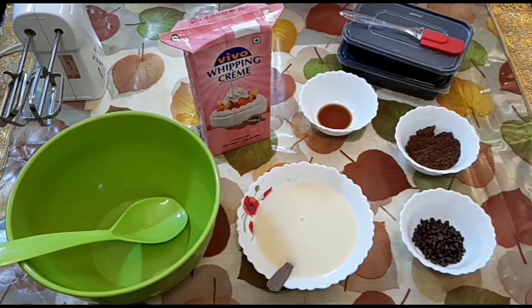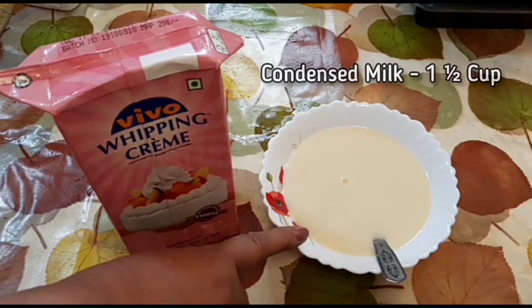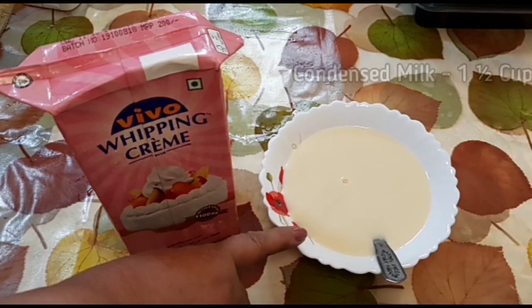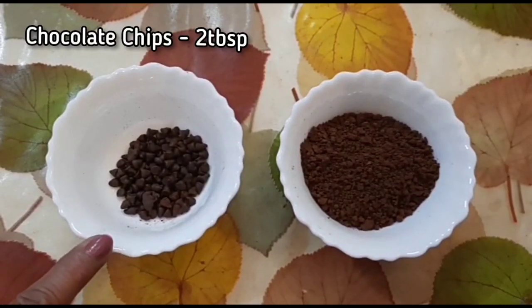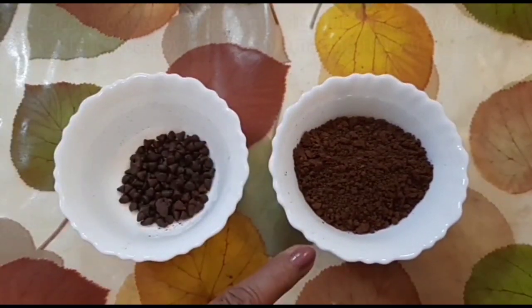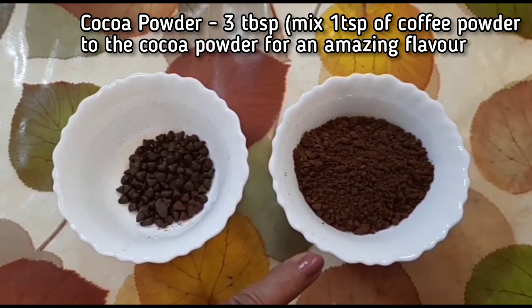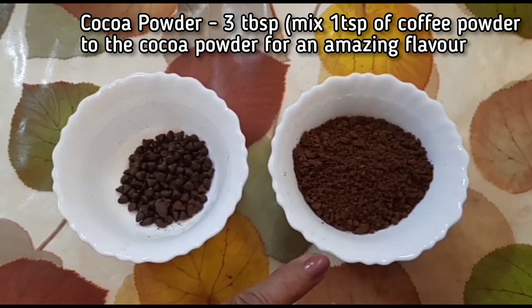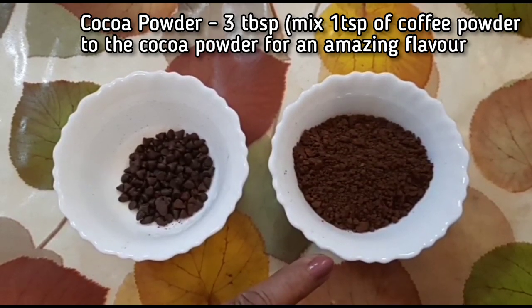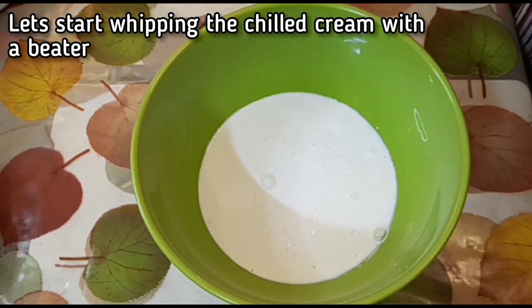I will be using the following ingredients for the ice cream. Whipping cream 3 cups, condensed milk 1.5 cup, vanilla essence 1 tablespoon, chocolate chips 2 tablespoons, cocoa powder 3 tablespoons. I have added 1 teaspoon of coffee powder to the mixture, which will give our chocolate ice cream an amazing flavor. I have taken 3 cups of chilled whipping cream.